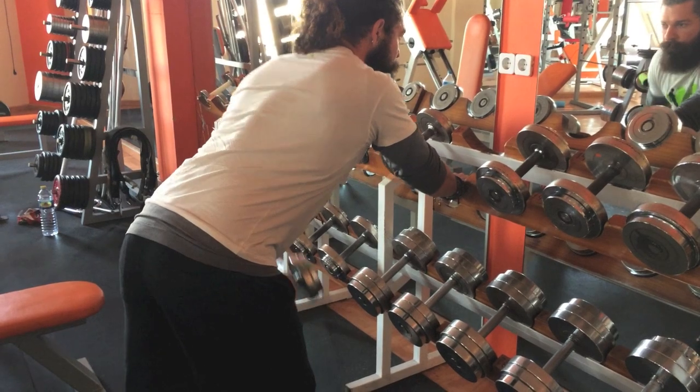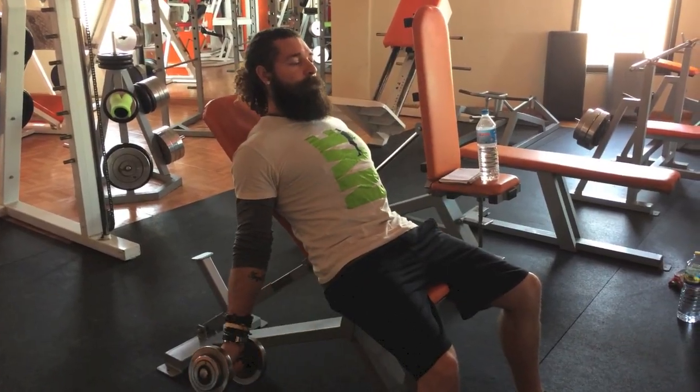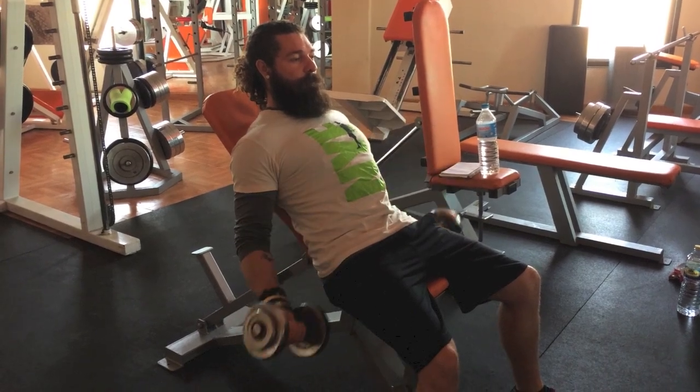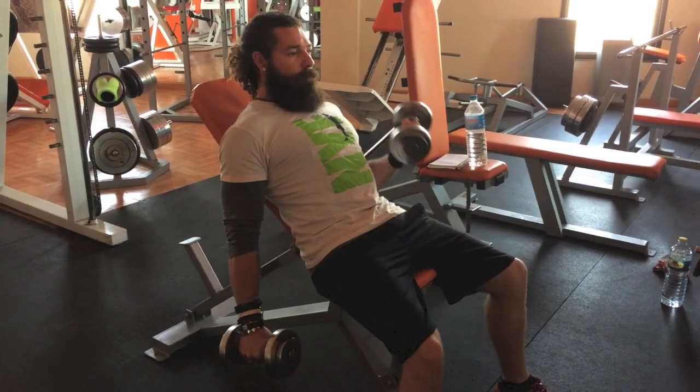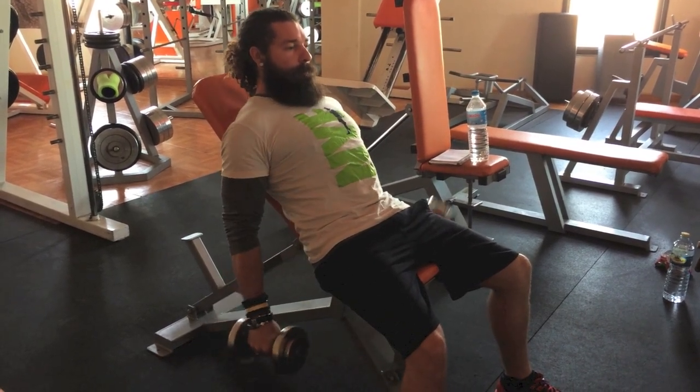Then we're going to move on to the incline. Although this is called incline, you're on an incline bench. It's actually a decline dumbbell row, and as you saw there, you can do it 2 arms at the same time or alternating bicep curls.